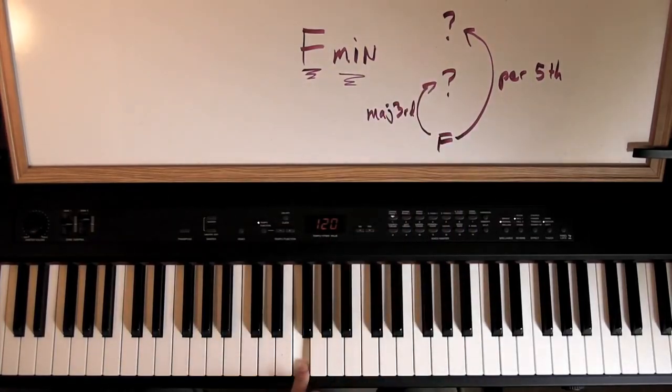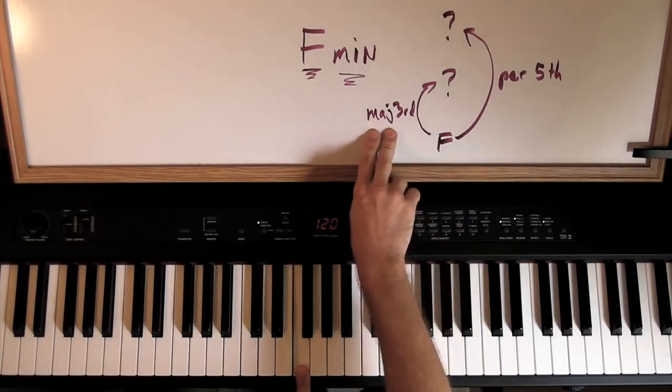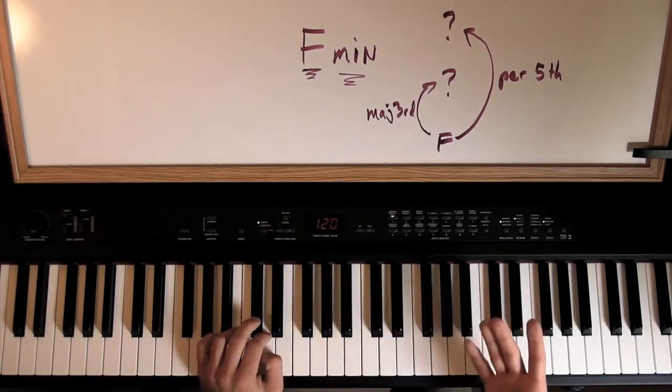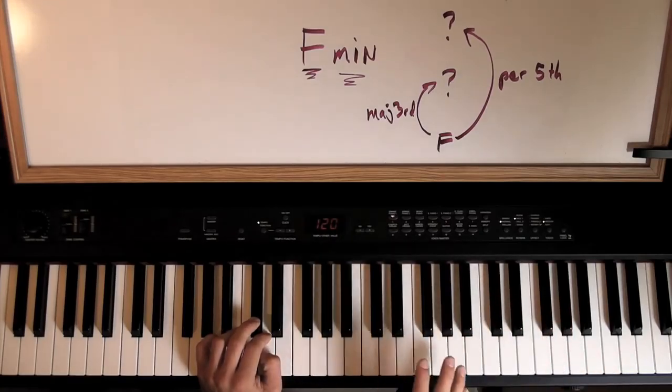Now, a minor third is just another interval. And there's actually a lot of intervals that have these 2 versions. You have a major version and a minor version. For a third, major third, minor third, there's also an interval of a second. There's a major second and a minor second. There's also a sixth. You'll have a major sixth and a minor sixth, and a seventh. You'll have a major seventh and a minor seventh.